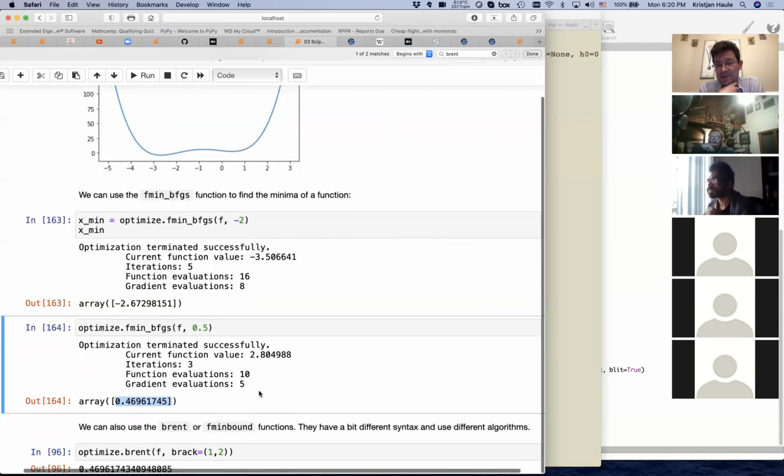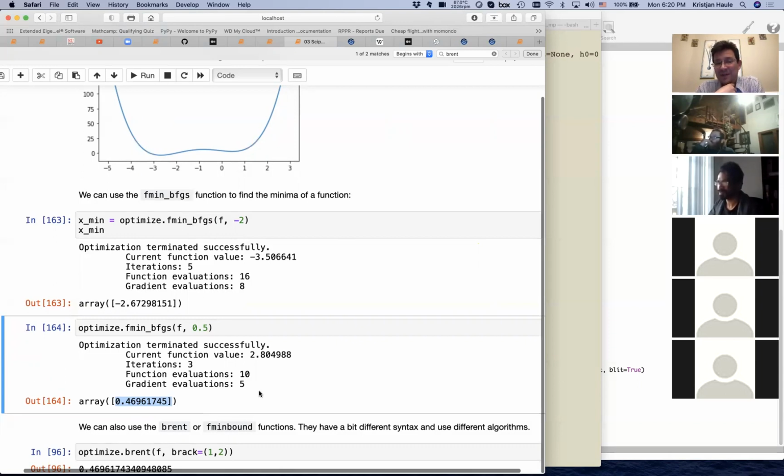They are typically designed to go so-called downhill, and most likely it will end up in the closest local minimum, although it is not guaranteed that they will find the closest one. It's not even guaranteed, but they will find a minimum.